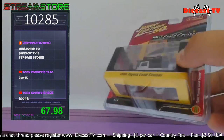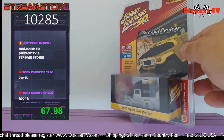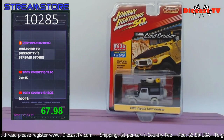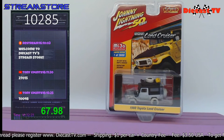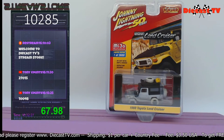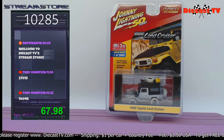All the way white base. It's got all the tires that are marshmallow white. You got to love that. It's a 1980 Toyota Land Cruiser, one of my favorite types of Jeeps. It's always had a nice, powerful engine in it. It was very cool, pretty superior for the time. All right, this is the classic Gold Series, but this is wicked. So nice. It comes in this plastic Protecto as well. It's already based around it.